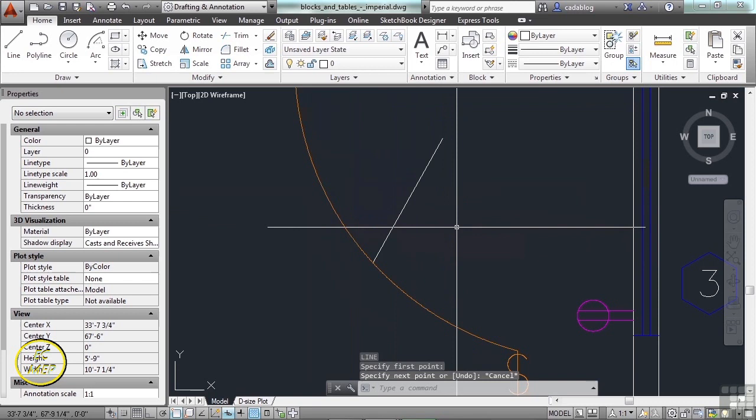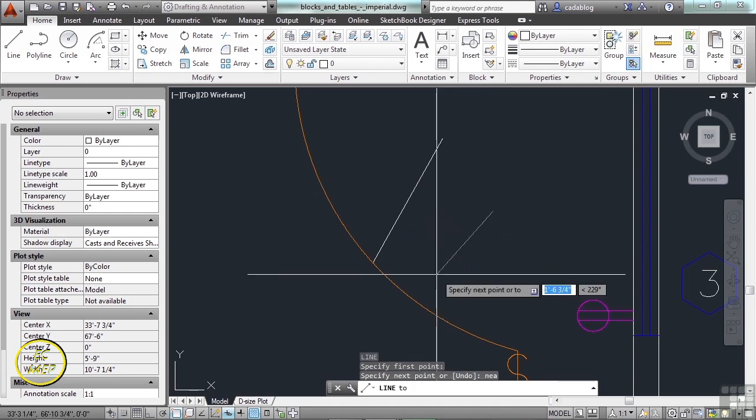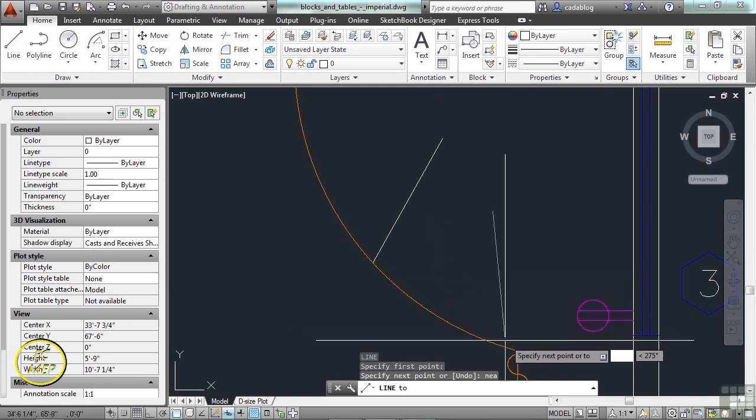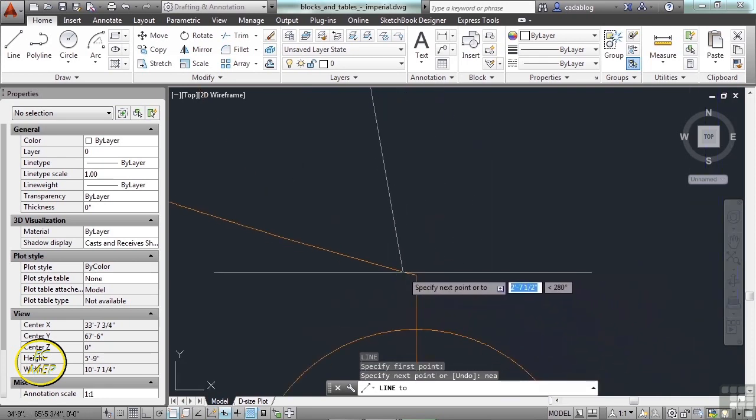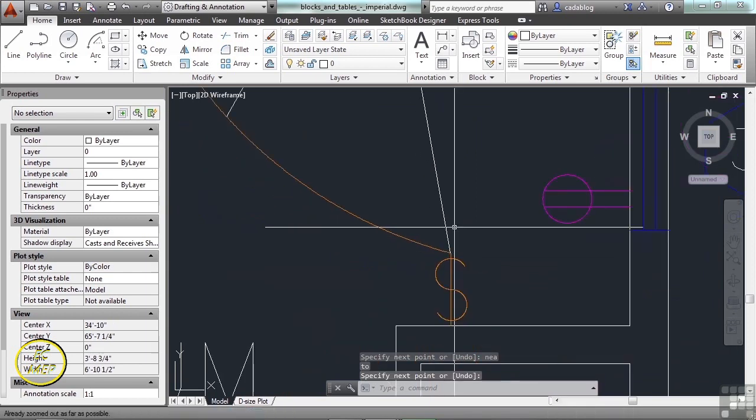And again, if I do want to get near, just as with all O snaps, I can always type it right in. And whatever you type in will override all of your running O snaps. So now, even if I zoom in as close as I possibly can here, I'm not going to snap to the endpoint unless I just happen to pick it. And we'll continue to look at the various O snaps in the next movie.